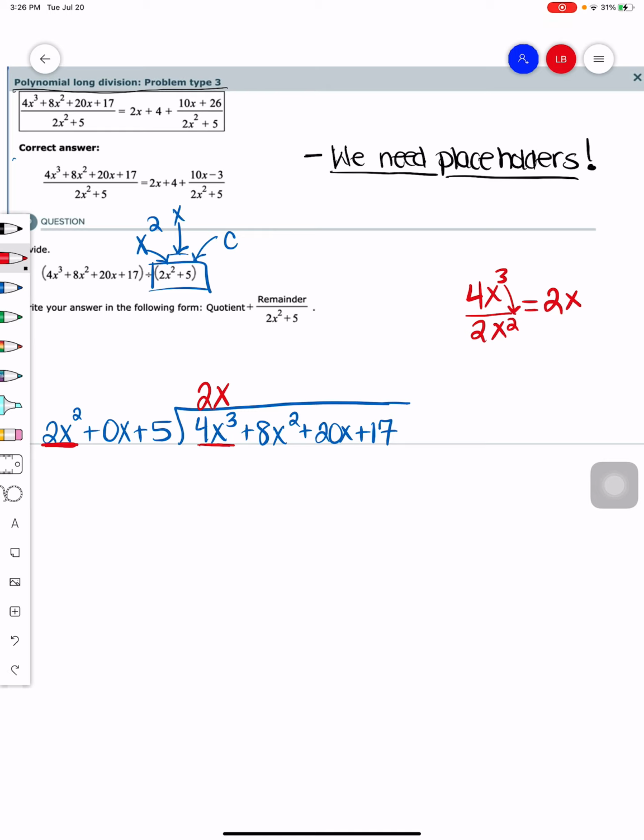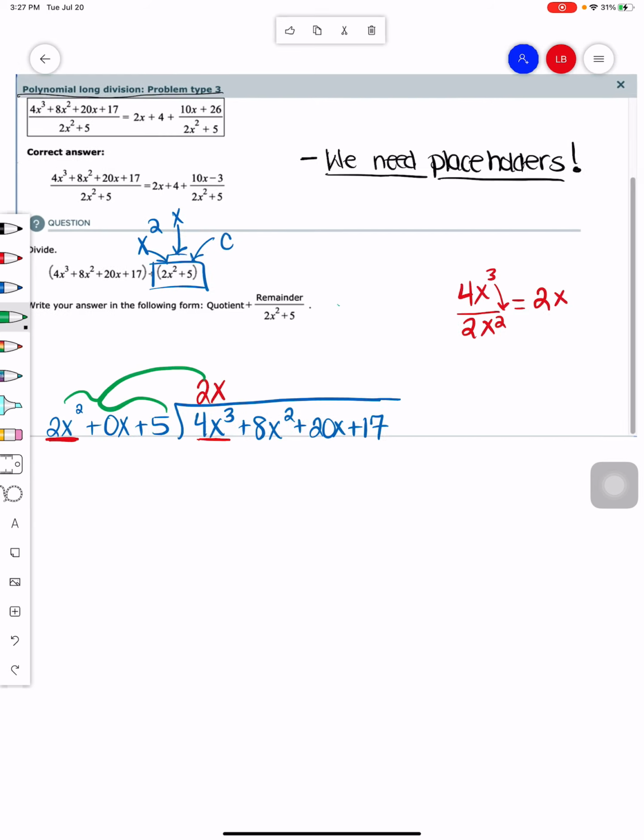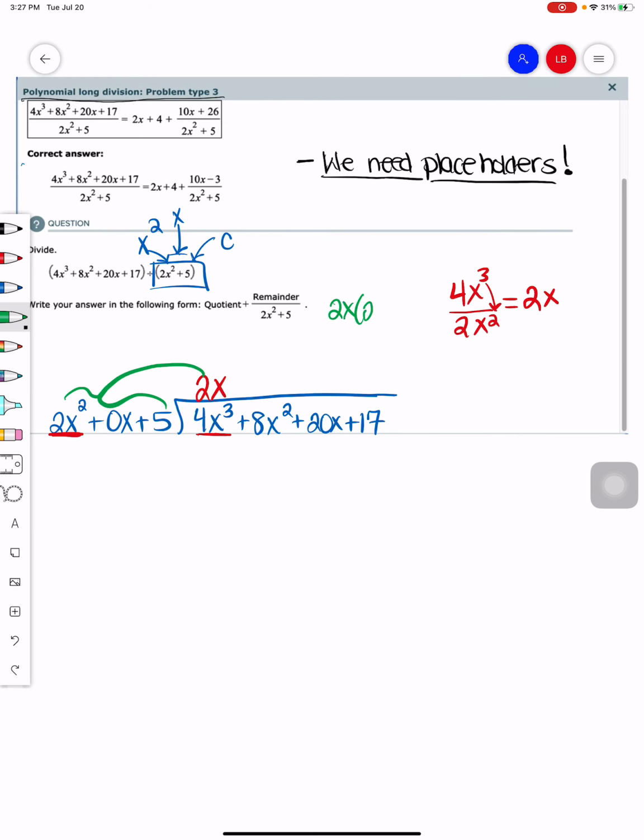Now, what's my next step? Guys, if you can do this first little process here, the rest of it is just a pattern. You do the same thing over and over again. It's an algorithm. Very cut and dry. You just follow the steps. So what I do next is I multiply this 2x times all of this that's down here. So 2x times 2x squared. And if you have trouble looking at it, do what I did just with this division part. Come over to the side and write 2x times 2x squared. 2 times 2 gives me 4. Remember, when you multiply like terms, you add your exponents. That's going to give you 4x cubed. So I'm going to write my 4x cubed.